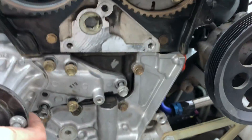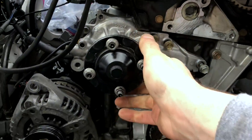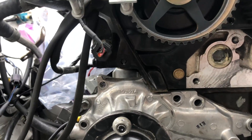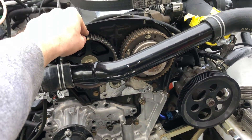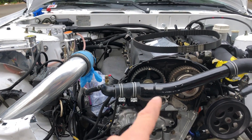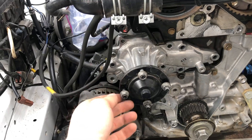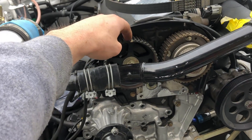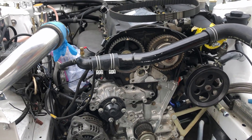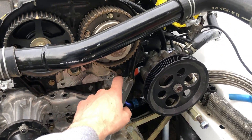Last bolt right there. Are you serious? There's one more bolt — you want to guess where it is? It's right behind there. And I am not taking this pulley off, and I'm not taking this off for sure. So I'm going to cut this. I don't want to, but I'm not taking that off. And let's say a water pump does fail at a drift event — this is going to take so much longer. But a lot of drifters don't even run timing covers, so yes, there'll be dust in there. Oh well.